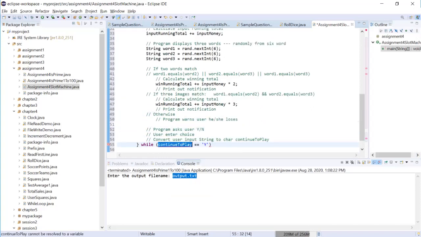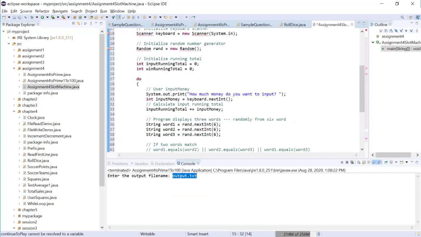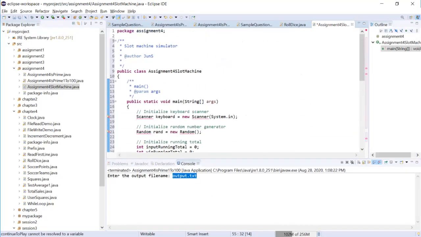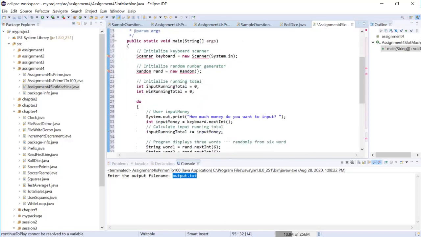Okay, continue to play. We need to have a continue to play defined outside. If we define inside, it will not allow us because it will be out of scope. And let's say the default is no.